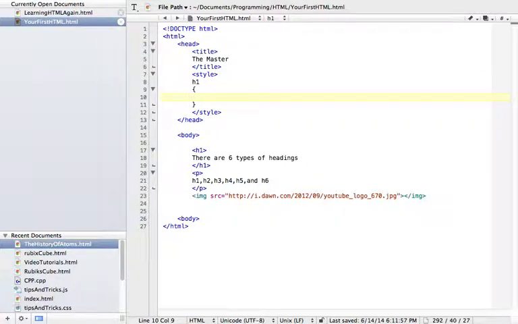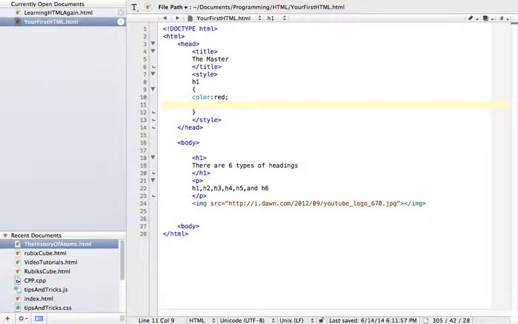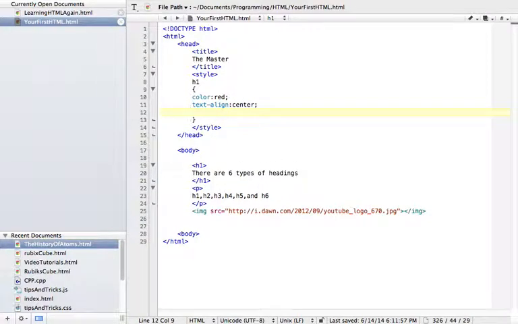Now to style your heading, you don't have to go and write color type equals blah blah blah, or red or something. You don't have to do that. Instead, all you have to do to style H1 tag is do color, red, semicolon. That's it. To align it, you do text align equals center. And remember the semicolons.